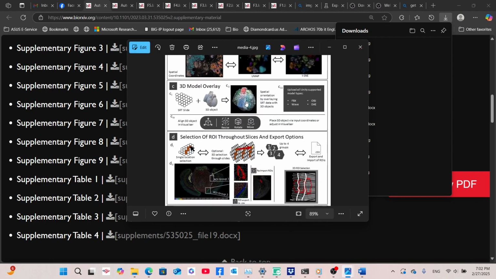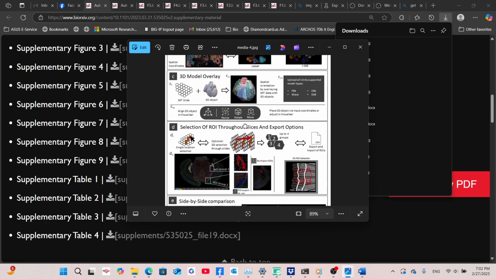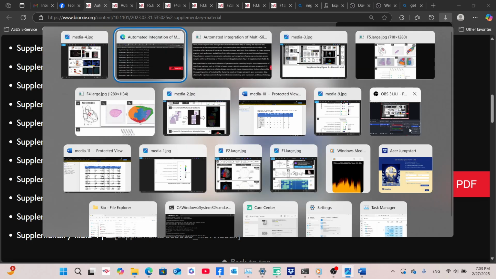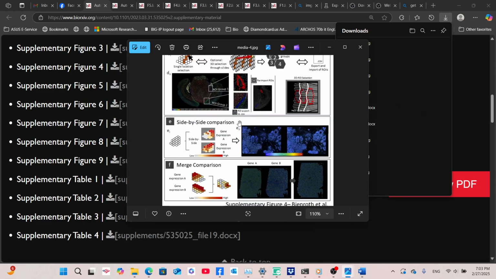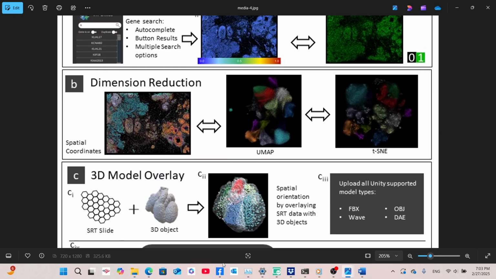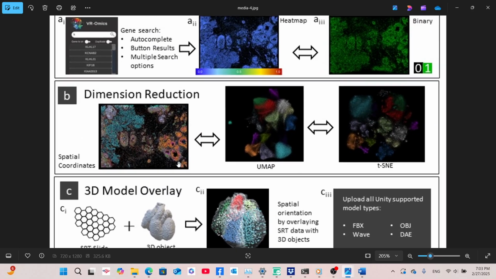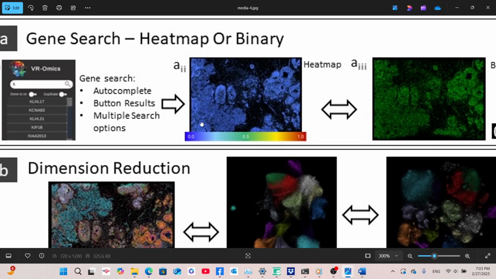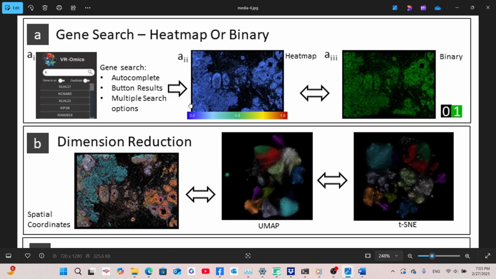Gene search functionality allows users to find and visualize a gene of interest's expression through a heat map, showcasing relative expression at each location. Supplementary Figure 4a. An alternative binary visualization mode highlights locations with non-zero expression of the selected gene, enhancing the visibility of gene activity. Supplementary Figure 4a. Users can adjust the visualization granularity by modifying location size or filtering out low expression locations, applying thresholds to streamline the display.